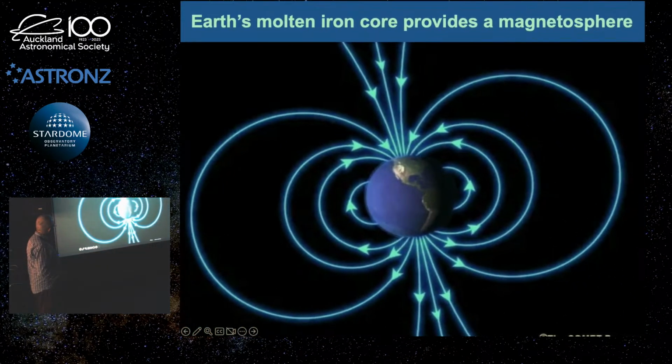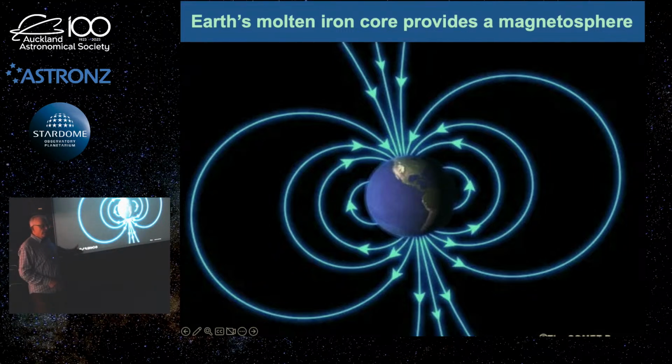So key to Earth, one of the things that protects life on Earth is these big magnetic fields called a global magnetosphere. It's because we have molten iron in the core of the Earth, and as it gets sloshed around and rotates and goes through some convection movements as well, it generates these magnetic field lines. There's what we call a dipole, because you've got a north magnetic pole here and a south magnetic pole here, but you can see these lovely big magnetic field lines, and that protects us constantly.